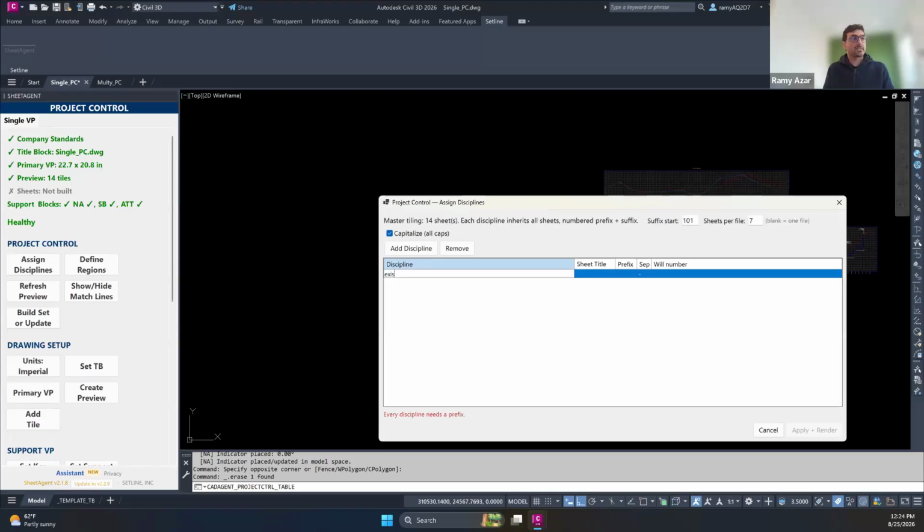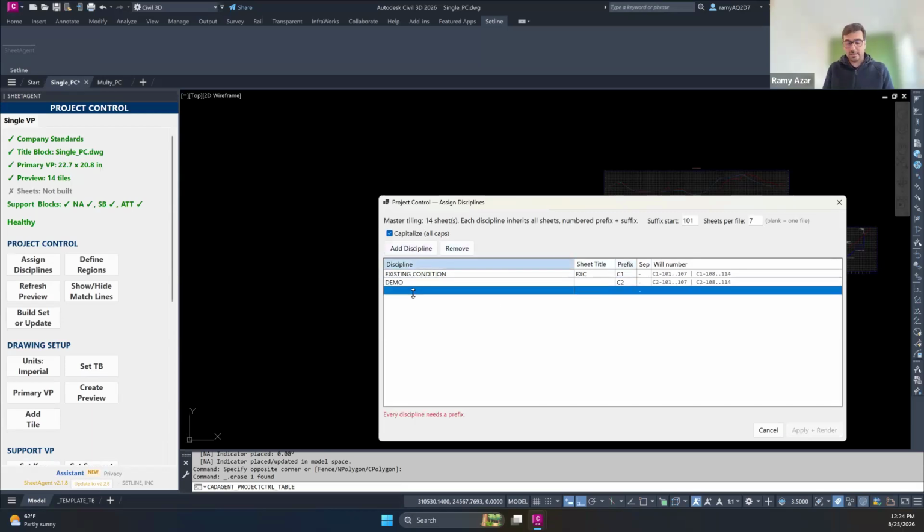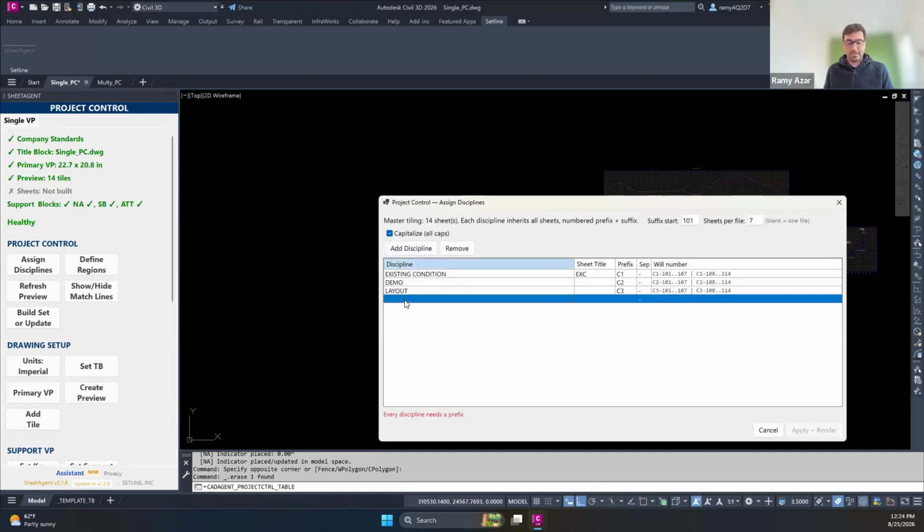So existing conditions, and just the boring things, EXE, C1, and you can see it's going to start filling up the number at the end. We're going to do demo, and then demo needs C2. We're going to do layouts, for example, fast, C3, and then grading, and I'm going to change it to grad.